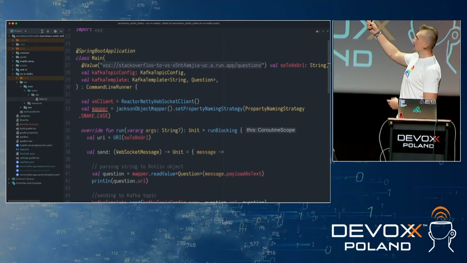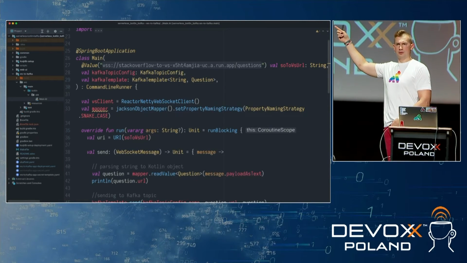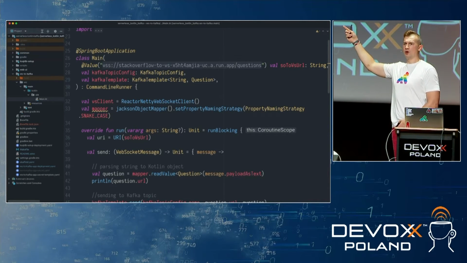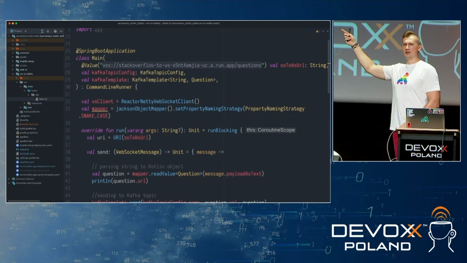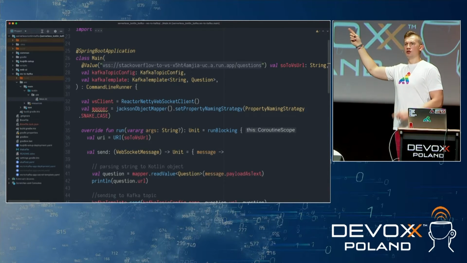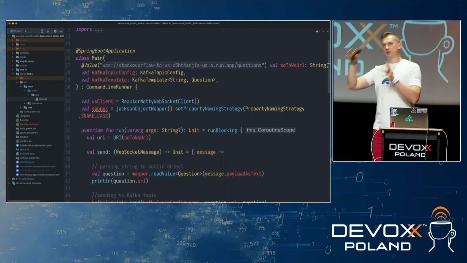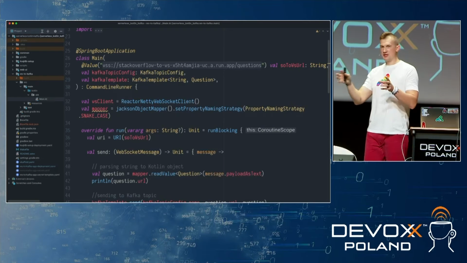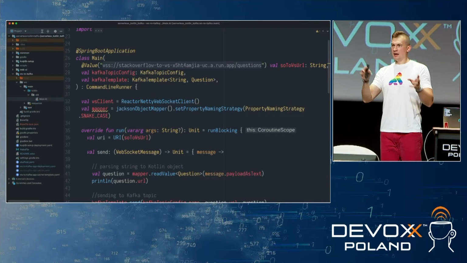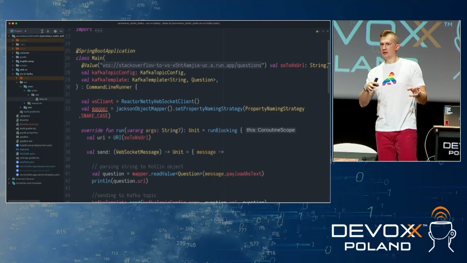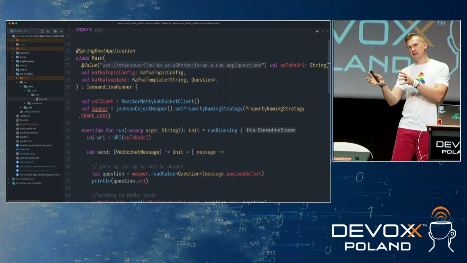And by the way, can everyone read Kotlin? How many of you are Kotlin developers here? Java developers. So the cool thing about Kotlin and Java developers, even though it is written in Kotlin, Java developers can understand. How many Scala developers do we have here? There's a difference between Scala developers and Kotlin developers.